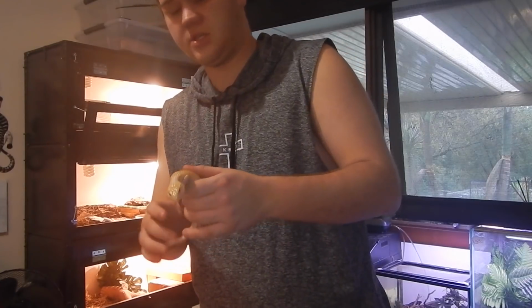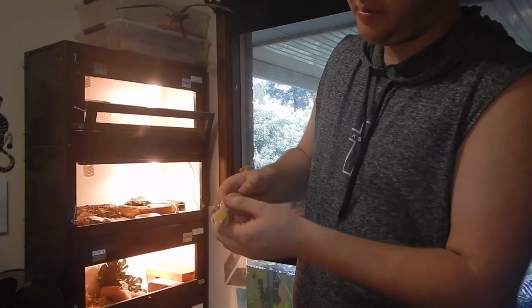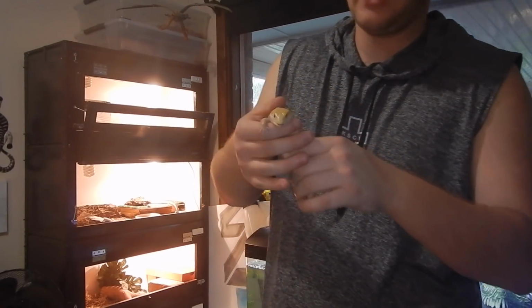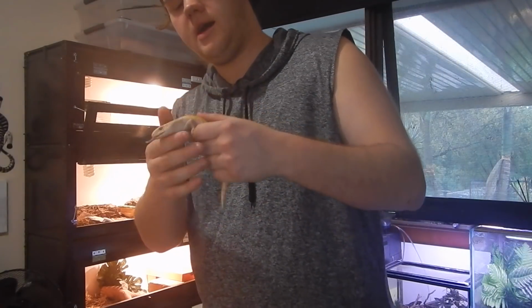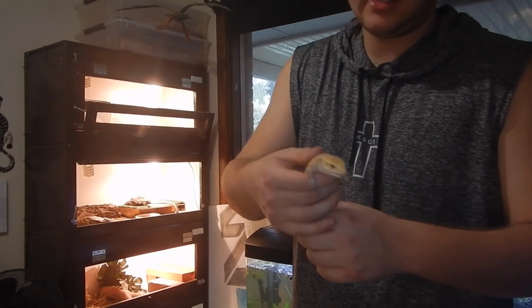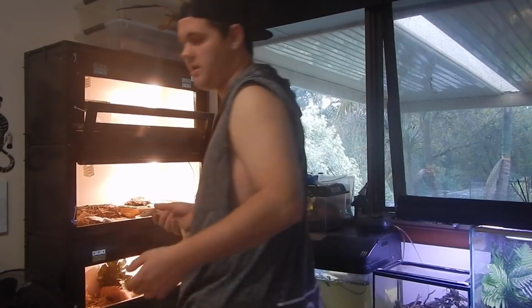So as I said, this is the school's animal. There's also another anery in there, which is also the school's. But basically, this little albino is 100% het for anery, and he's not staying still. But yeah, I've just got him in my care for a bit more intensive look, just keeping them nice and warm over the winters and keeping them nice and fed. So that's this little fellow. We'll chuck him back and try and find the other anery.